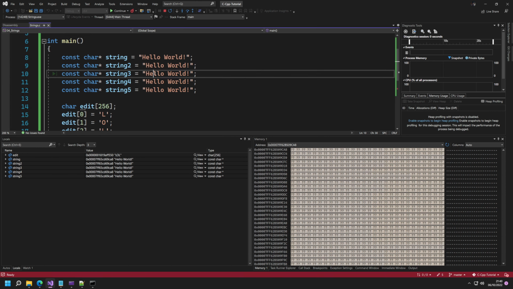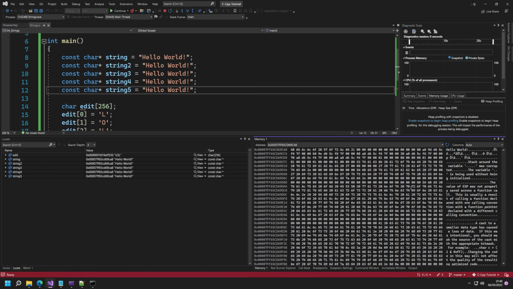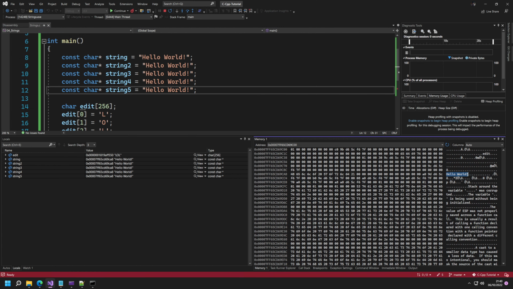We have them five times. However, in memory, the string itself exists just one time. This is an optimization, because if you are writing a big application, you are probably going to have some strings multiple times. This reduces the memory consumption and the disk usage by pooling all these strings together.